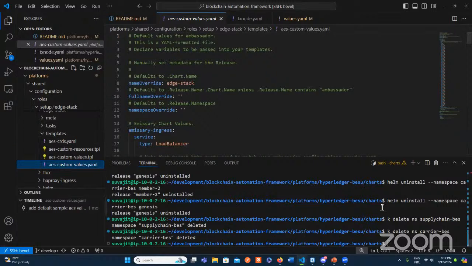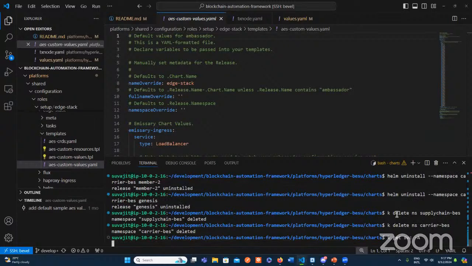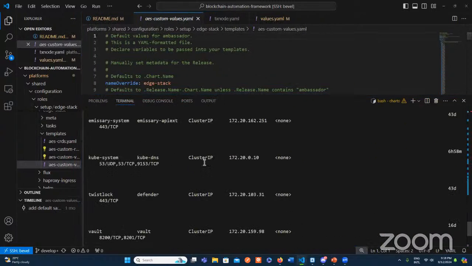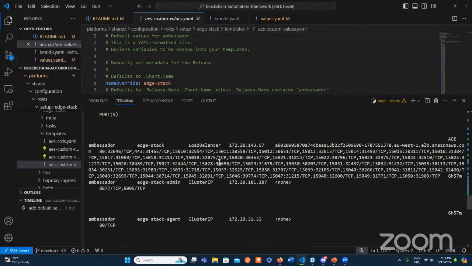Once your Ambassador is set up, you can check the Kubernetes services. You have this one, which is the Ambassador Edge Stack running with all the ports mentioned in the values file, from 15010 to 15050.